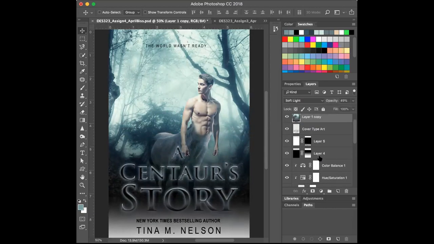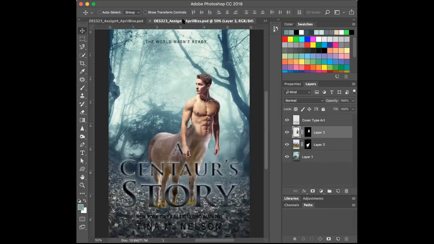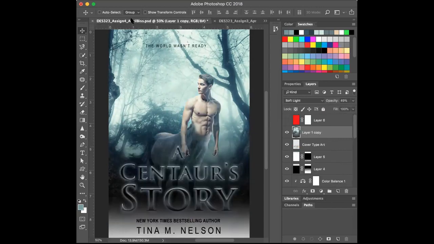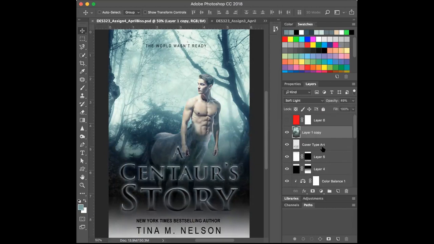So I just duplicated the background layer, pulled it on top, did a Gaussian blur and a soft light blend with 50% opacity. You can see I have a lot of layers in here.